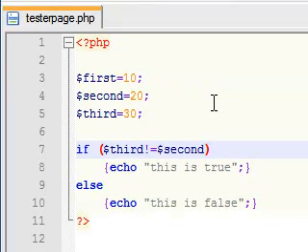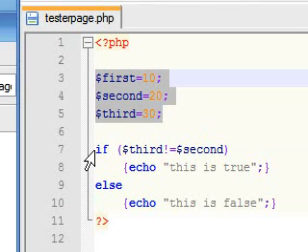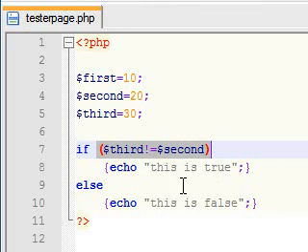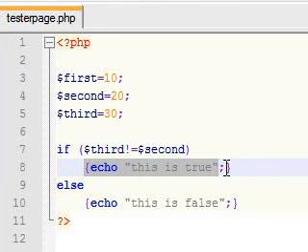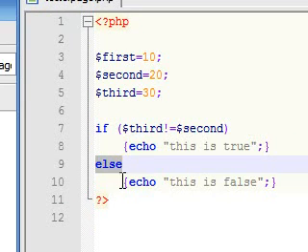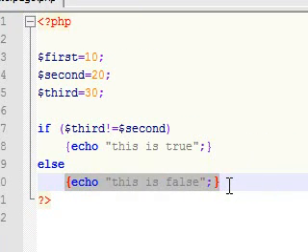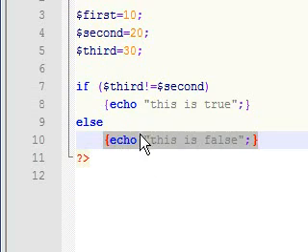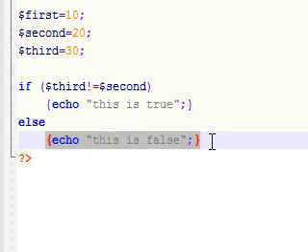So now again, just to review one last time: make some variables, then if, and in the parentheses write whatever you want to test. The first block is what you want PHP to do if it's true, and the second is what you want it to do if it's false. Next time we're going to be adding more else statements, but don't go just doing it just yet, because you're probably going to mess it up if you do it without watching my next tutorial.